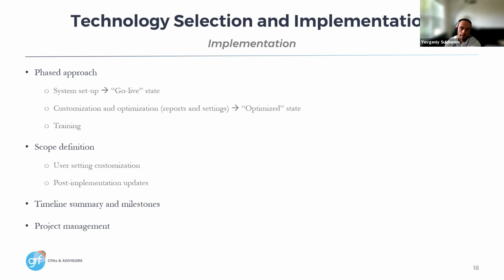And then the other key takeaway is that implementation really has to be managed like a project. It has to follow the typical project management guidelines. You have to have your milestones. You have to have your weekly check-in meetings. Maybe not, depending on the size of the implementation and what you're implementing. You may need a software to track all of it. I'll get into a little bit more, but you have to take it seriously, because if you don't, all of the time you're going to be wasting after it's quote unquote implemented, you're going to be regretting.